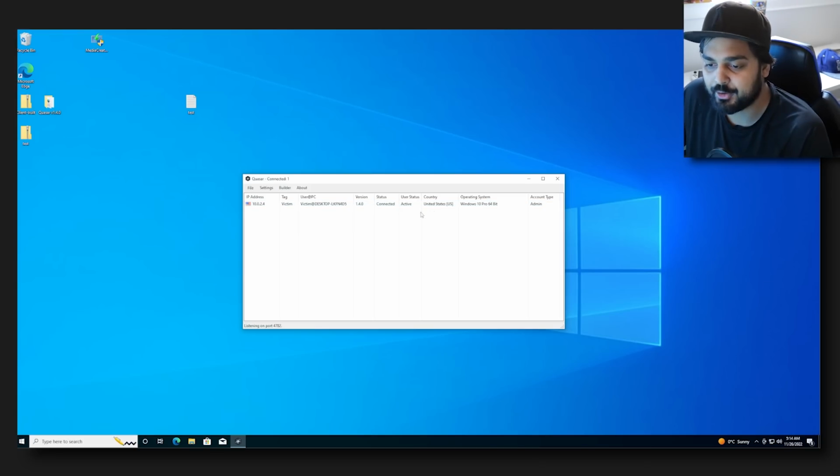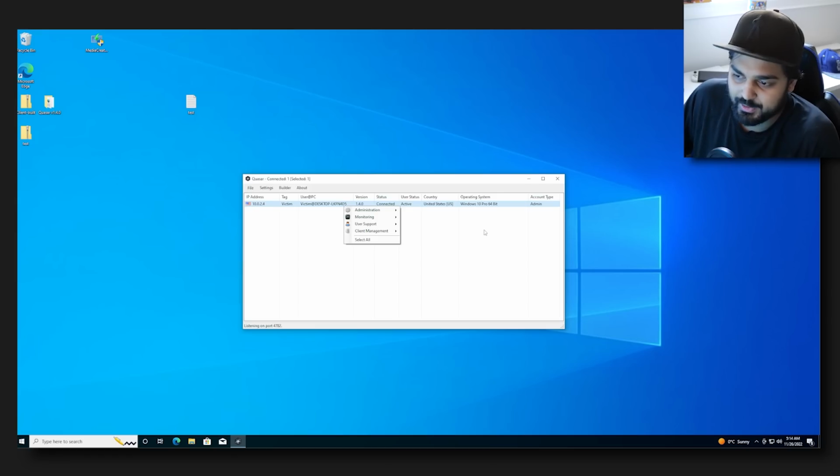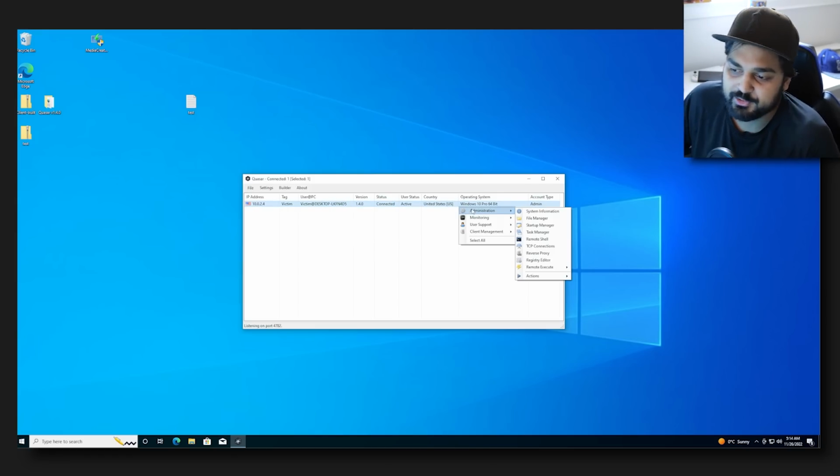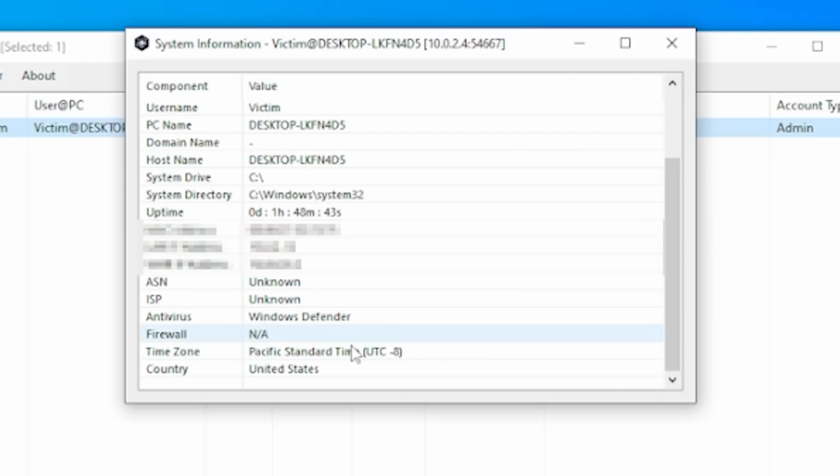Now, in this case, your system doesn't look like it has anything else going on. But to the actual hacker, they can now look around your system, and in this case, they actually have administrator privileges. So they can go inside over here and check your system information. Here they've got a complete idea of what your system is all about, where your time zone is, what your country is, assuming you set that absolutely accurately.